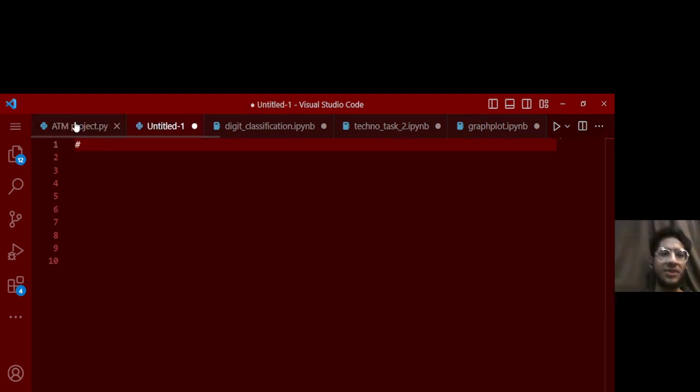The aim of this project is to take the input from the user, that is the pin code, like in an ATM machine. If you thought by looking at the topic that this is an ATM machine project, it's not really that kind of project.